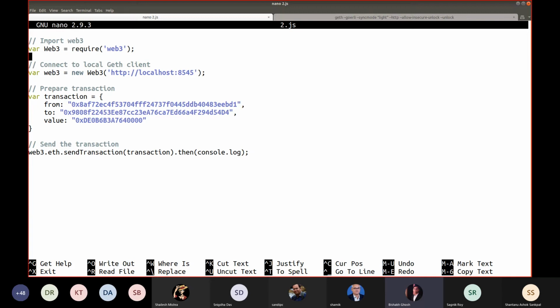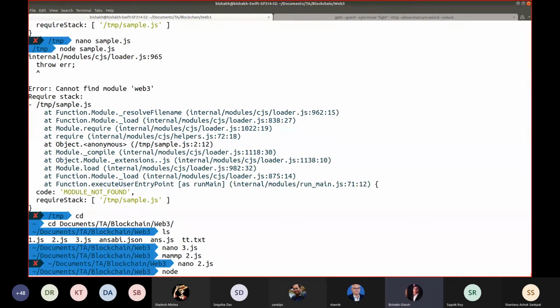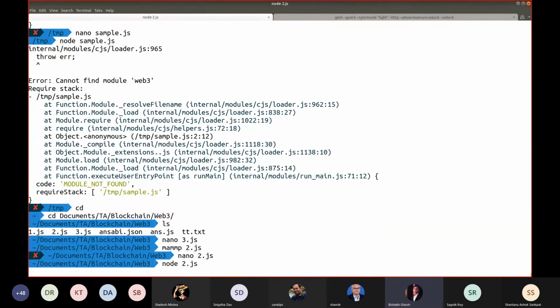Okay, so this is the same code: from, to, and value. Let us run this.